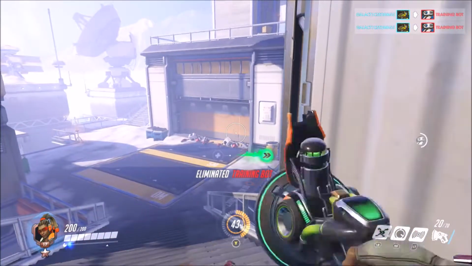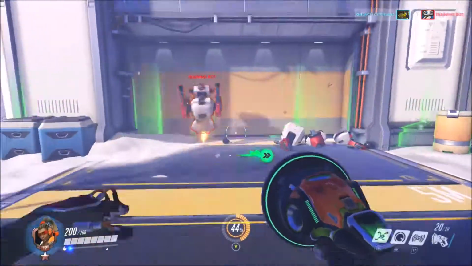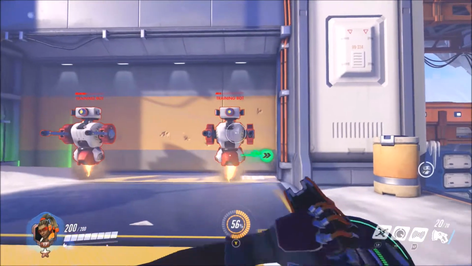They are pretty short in range, so you do have to lean in order to have the best accuracy, especially when they're on the move. And yes, they do headshots as well. What about his other abilities?